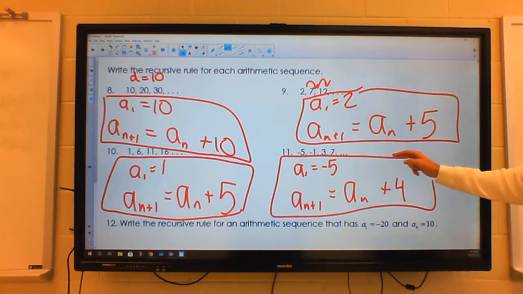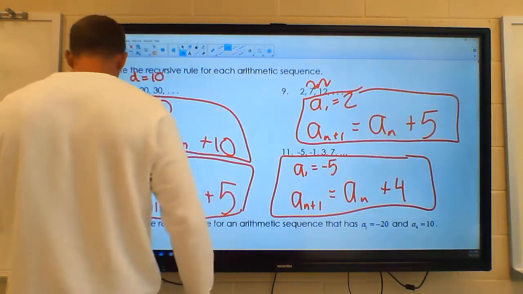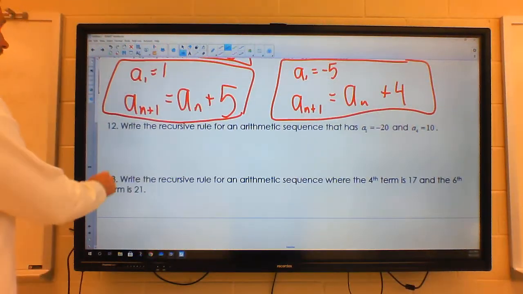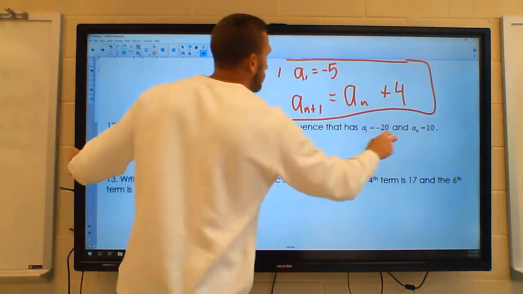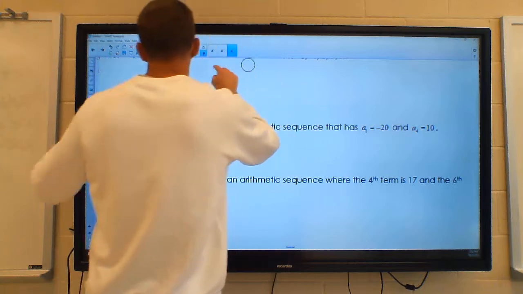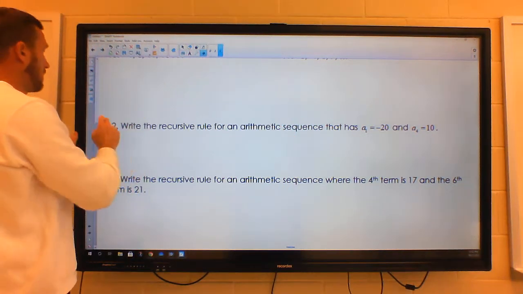Boom. So pretty self-explanatory so far. Dang, we are rushing through these. Okay. And if this is too fast for you, press pause. And then that should hopefully give you a little bit more time.